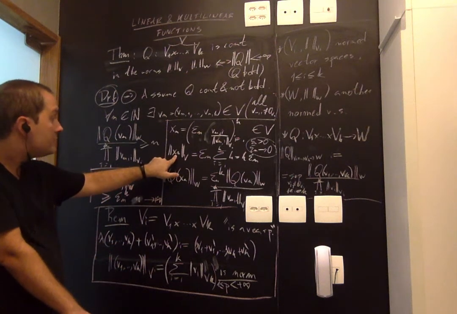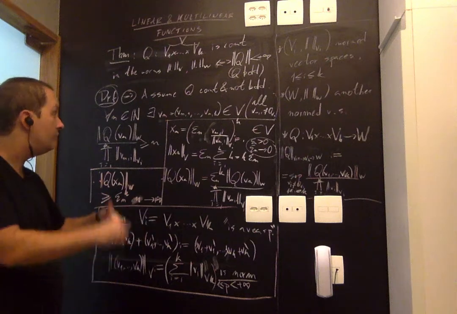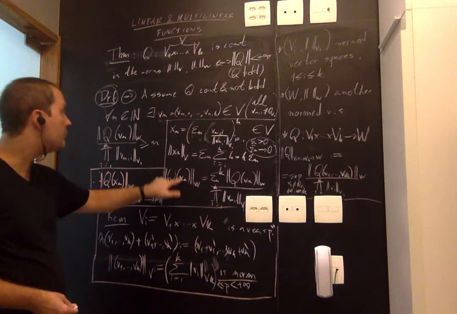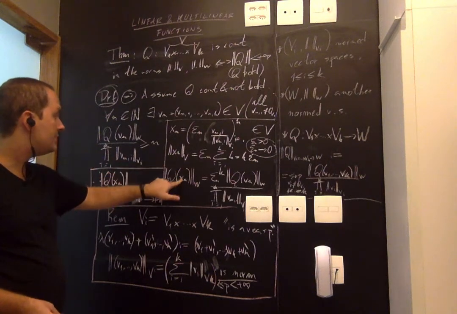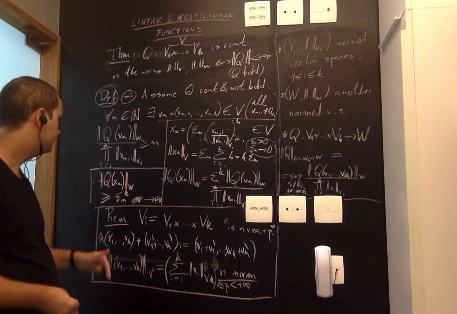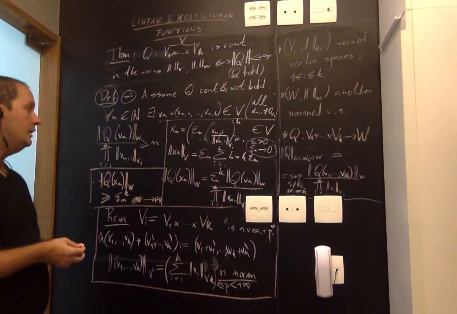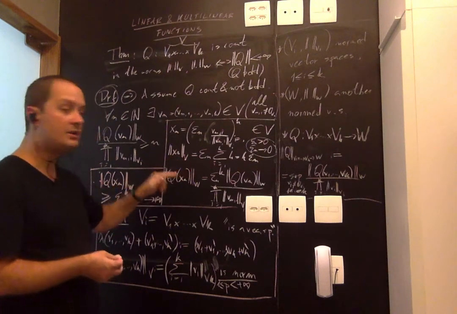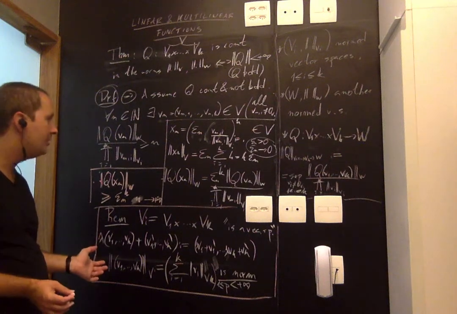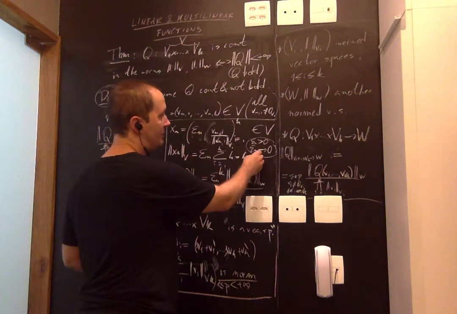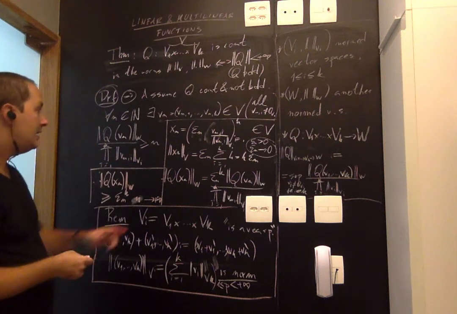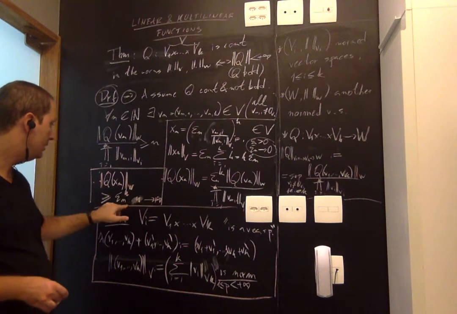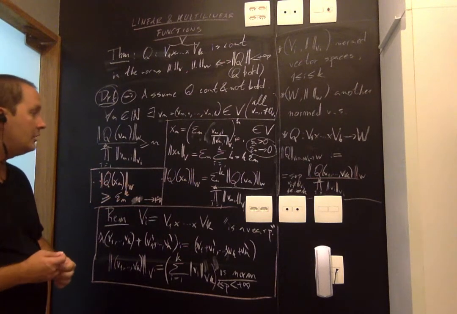So x sub n going to 0 means that q of x sub n, if q is continuous, should be going to 0 as well, because q of 0 is 0. And then we have a contradiction, because q of x sub n is not going to 0 if I have this, but x sub n is going to 0. But why do we have to be careful? I need to make sure that I picked epsilon n in a way that ensures that these two conditions are met at the same time, that epsilon n goes to 0, but epsilon n to the k times n goes to infinity.